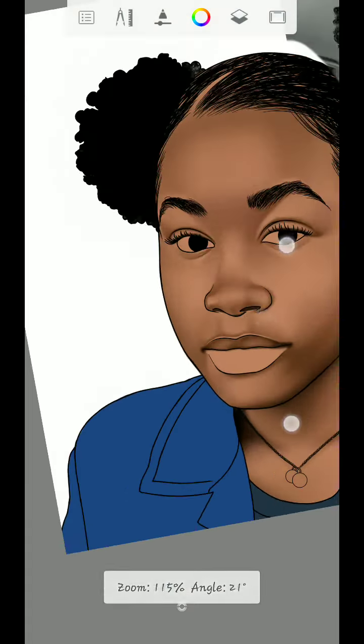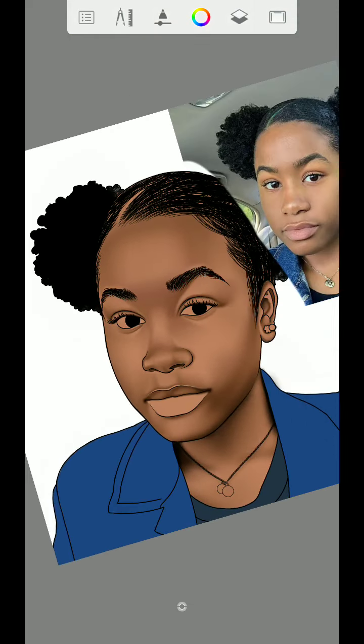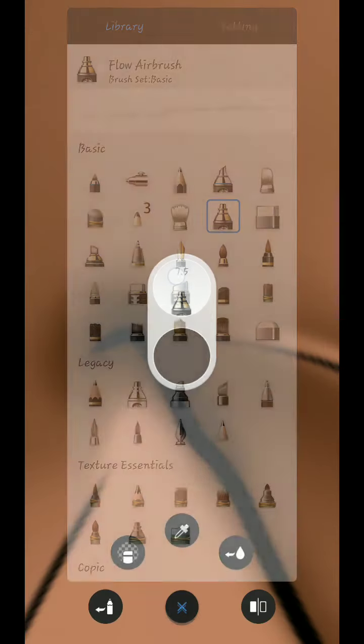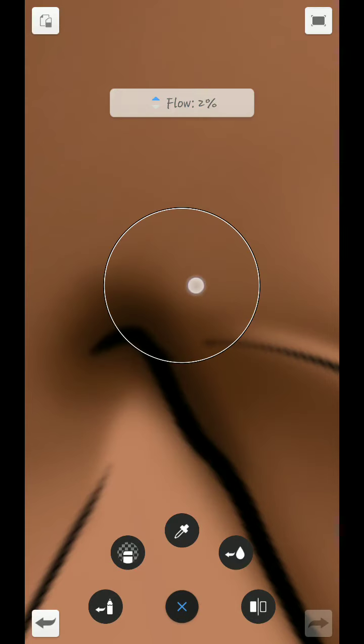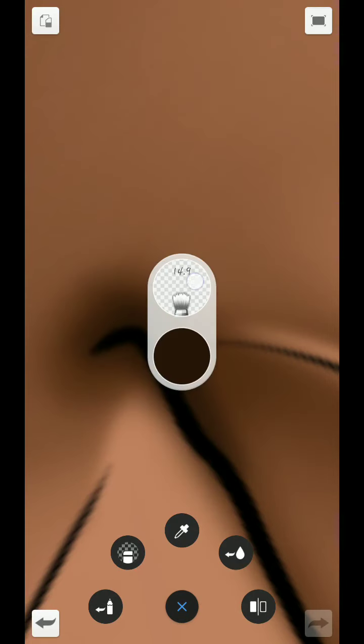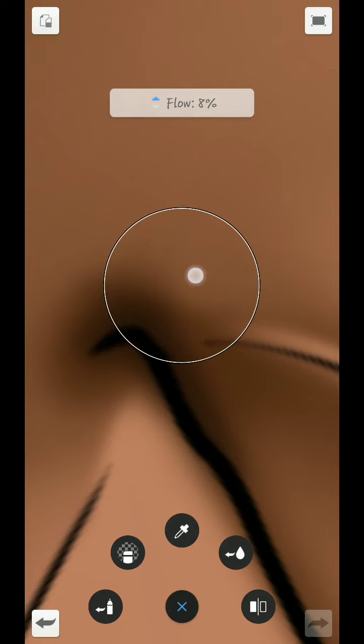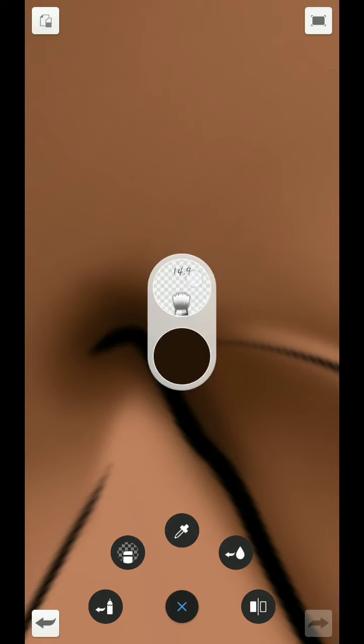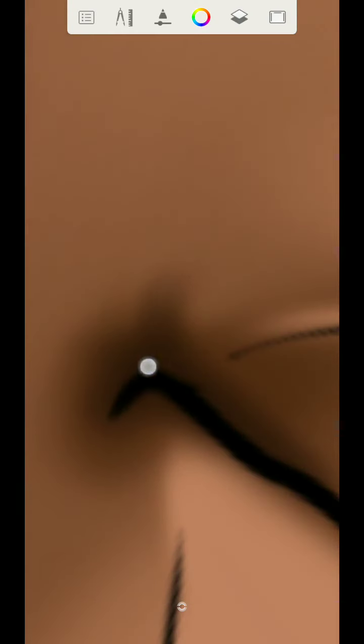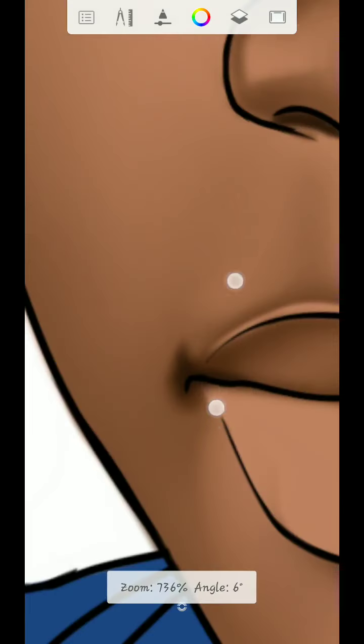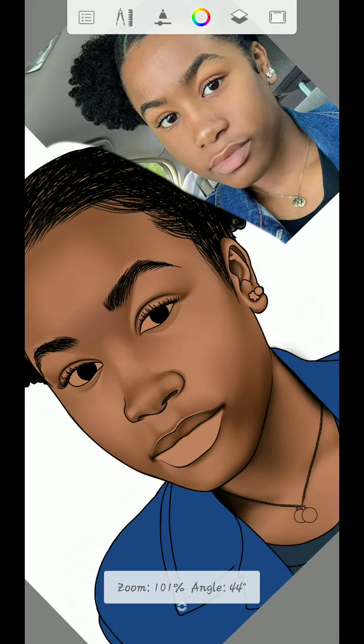Then add some shades right here again. Then go back to the smudge brush, take the flow to 5%. Then you do something like this. You can see.